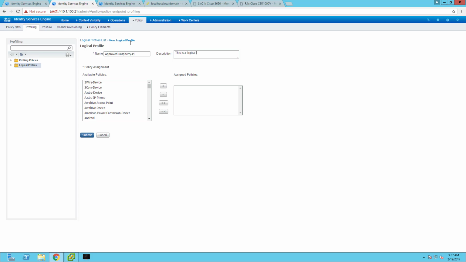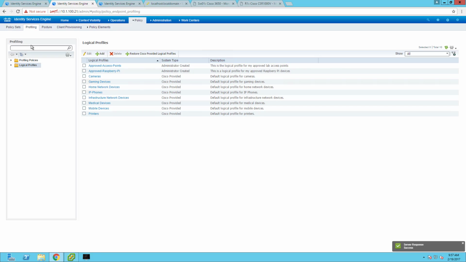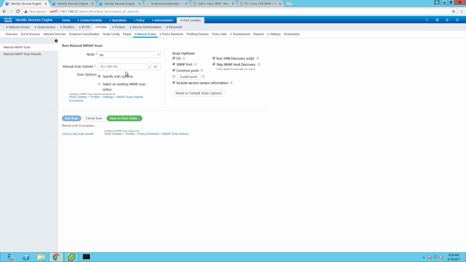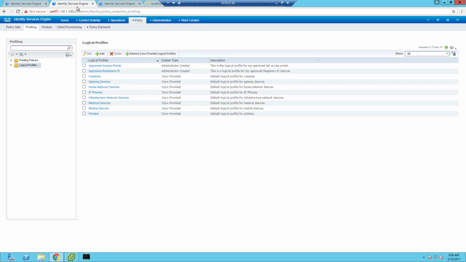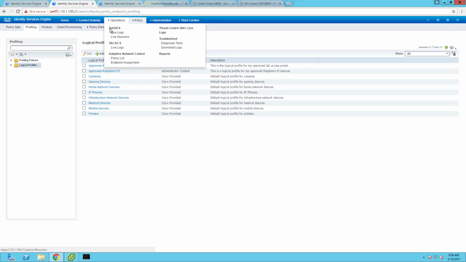This is a logical profile of approved Raspberry Pi devices. Let's just grab the two that we created over here and push them over. Done. We'll take these logical profiles and create policy sets with them, and we're almost there at that point. But I want to make sure the scan gets through first on this one, because I want to show you some neat things we can do with that.